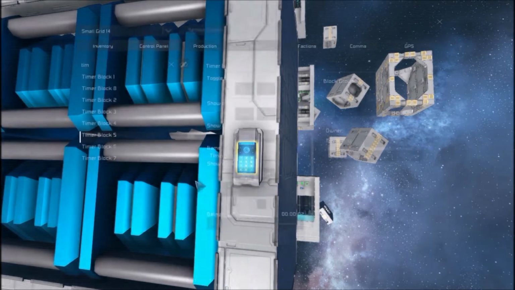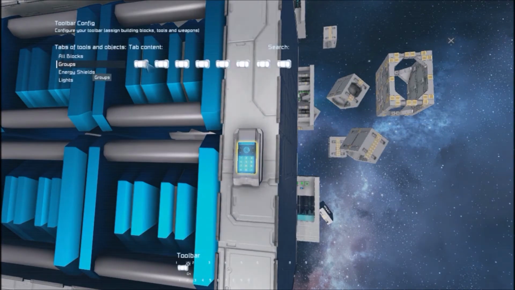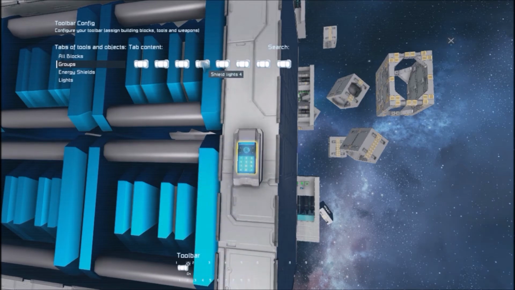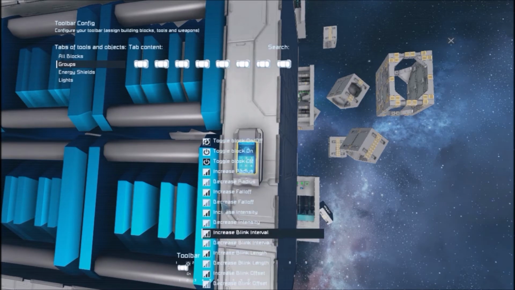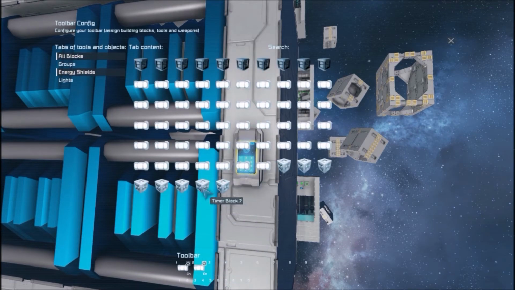I don't even know what I distracted myself with. Set up actions. Groups. Give me a sec. Let me get this thing done before I continue on. 4 off, 5 on. And all blocks. I need 6 timer.